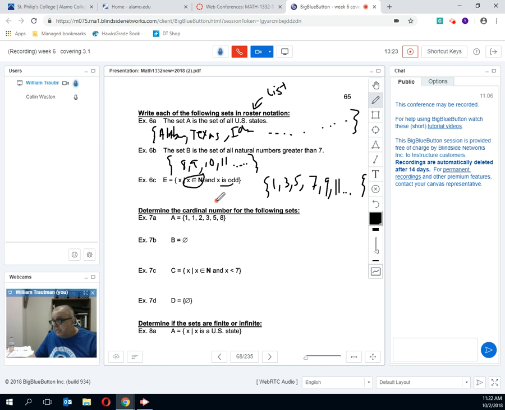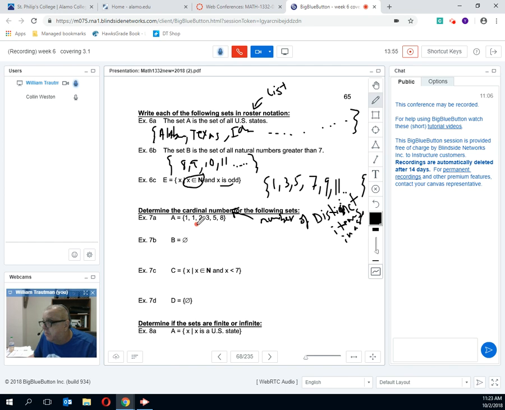Cardinal number is the number, so we need to write this down, the number of distinct items in a set.